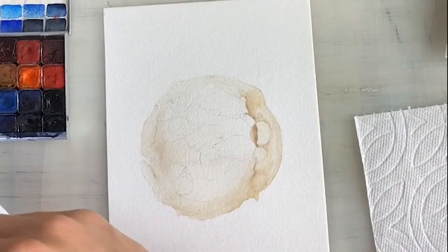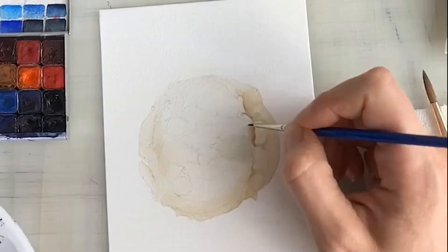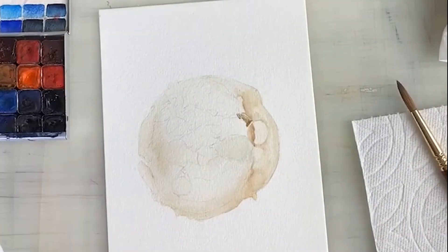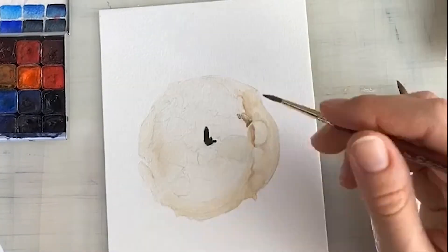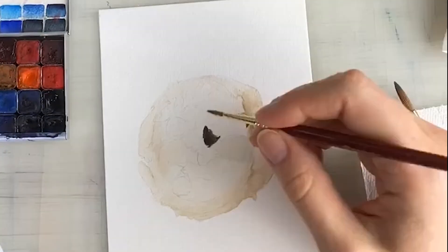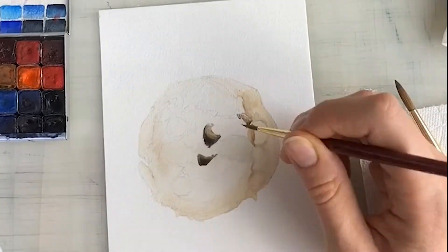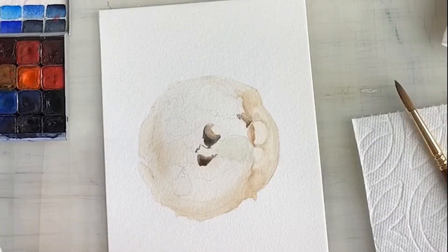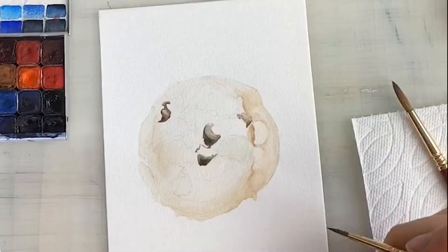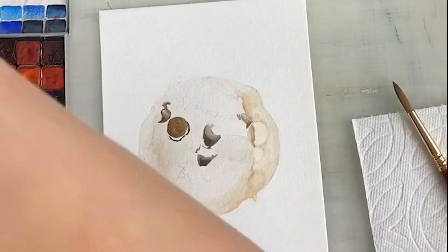Make sure your drawing is exactly the way you want it and you have your chocolate chips located. Look really closely at your reference image — or whatever's in front of you if you're doing a still life — and locate where all the darks are. For this particular image, it's the darkest part of the chocolate chips. I have a mix of raw sienna or burnt sienna and burnt umber, and to make it a little bit darker I add a little bit of ultramarine blue, which also adds some nice contrast.